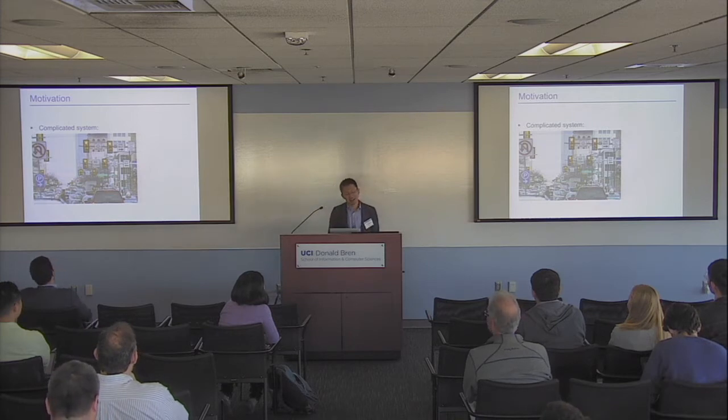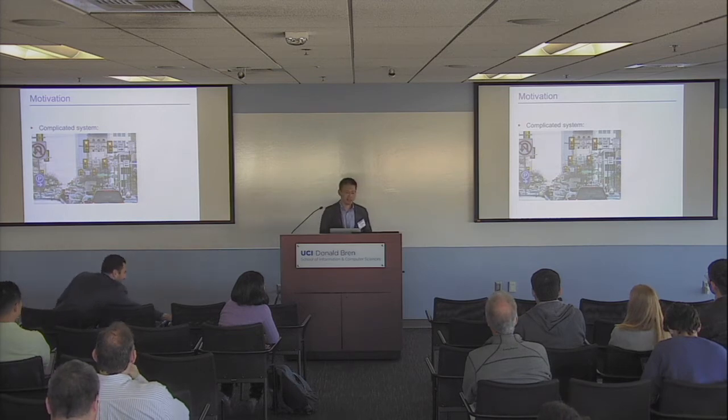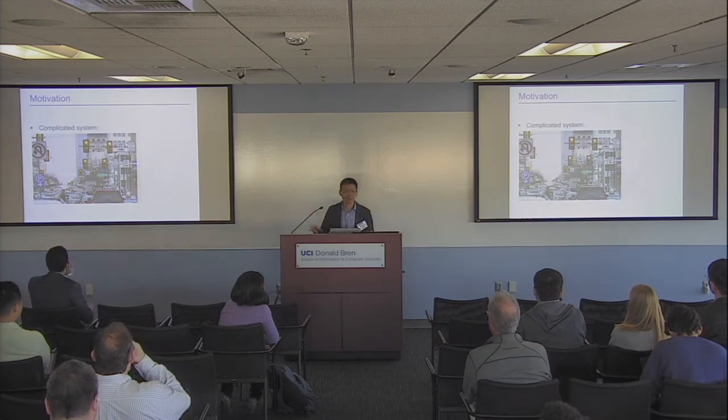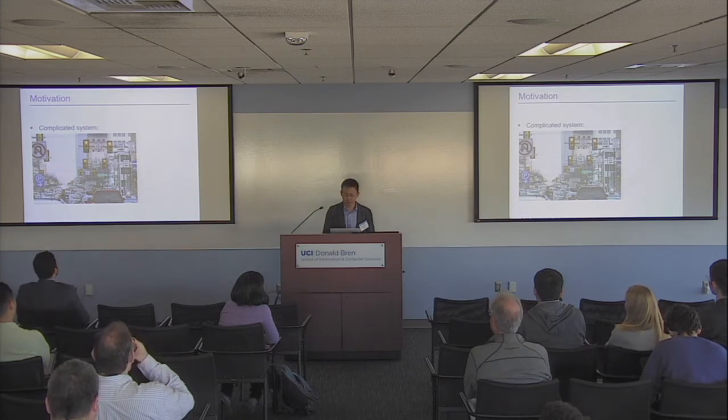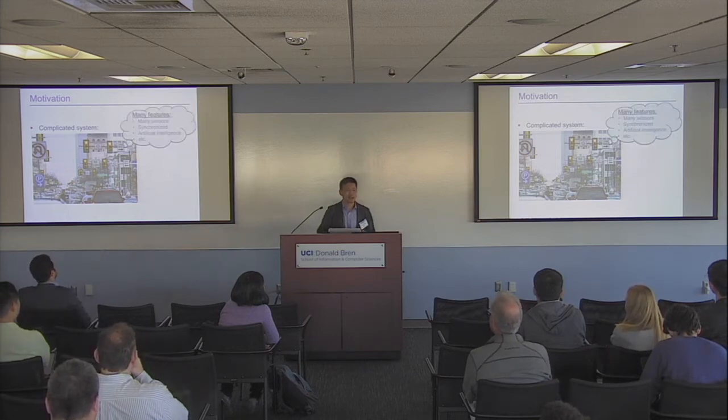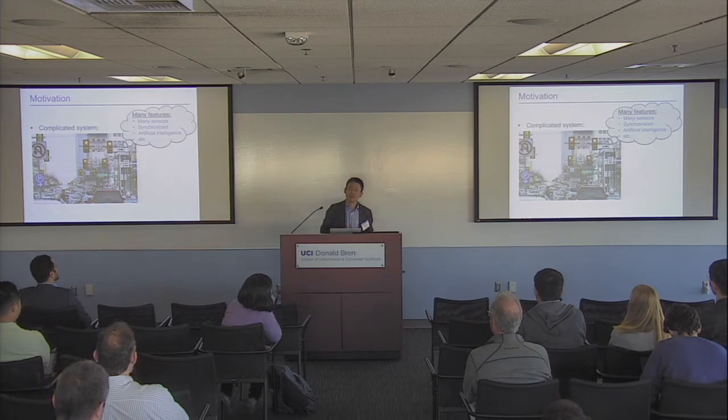I can get started. So let's just imagine that you're a project manager and your team is developing this traffic light controller. I mean, how hard is this, right? You're just controlling these 3 traffic lights. But I'm telling you, this is the future generation traffic light controller. It's going to have a lot of features, a lot of sensors. It's going to synchronize with all the other traffic light controllers in the city. It may even use AI techniques to optimize the traffic flow, you know, early morning, get people quickly into the city, late afternoon, get people outside the city.